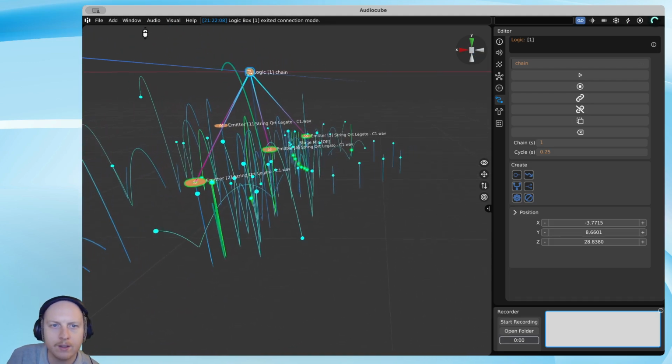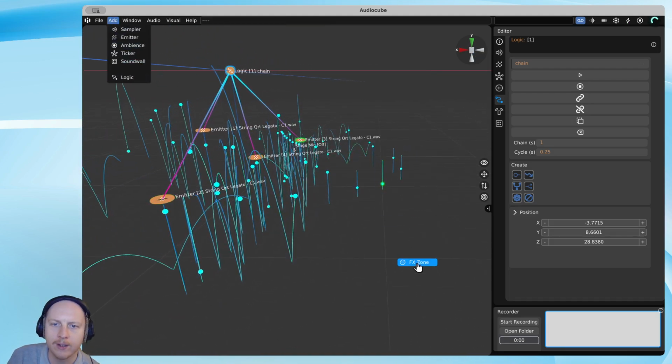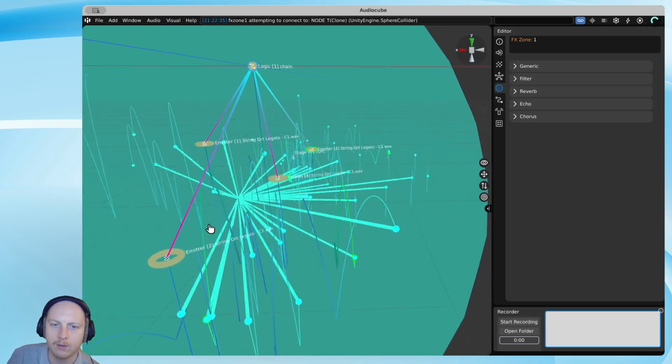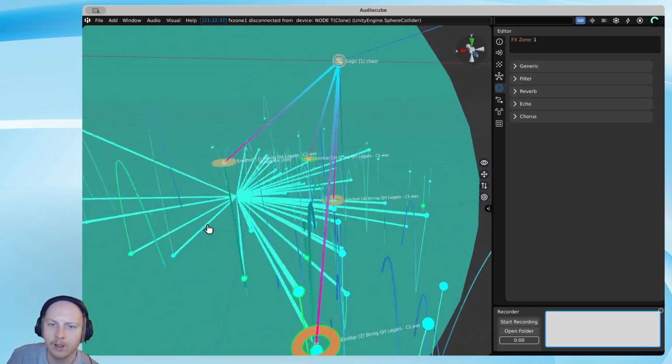And these are also affected by effect zones. So you'll see that all the nodes are then targeted.